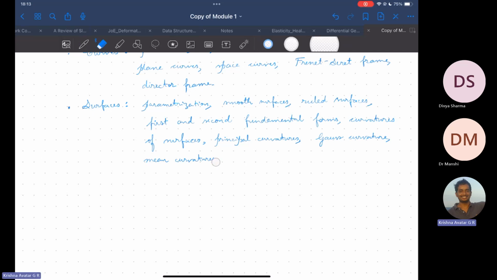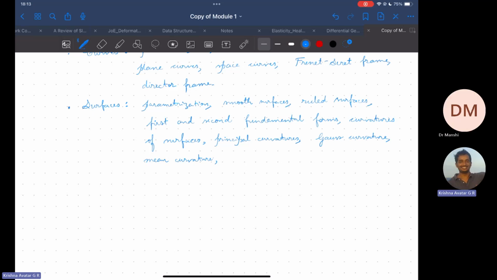And if we look at the curvature of curves embedded in the surface, then we tend to define what we call the normal and geodesic curvatures. This is typically for when a curve lies in the surface, and we tend to define these normal and geodesic curvatures in such scenarios.